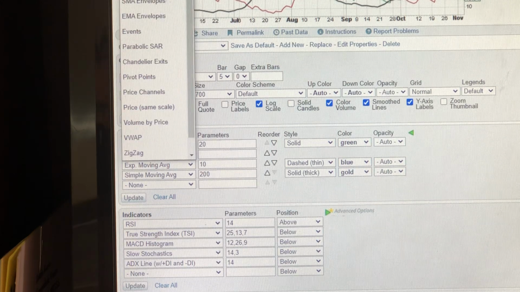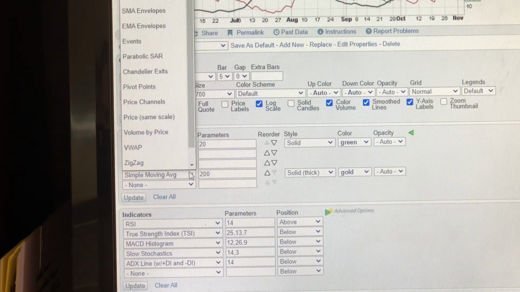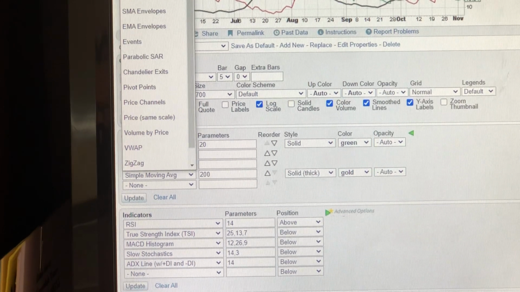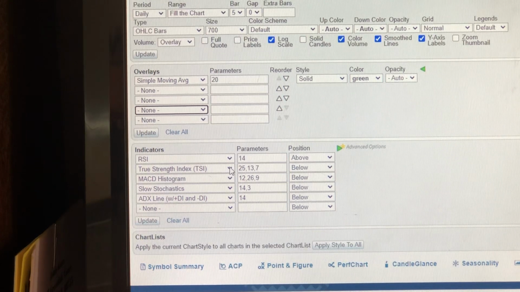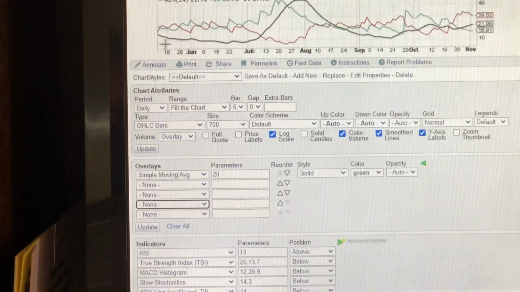God, I really wish someone would have. I had a guy kind of do what I'm doing here with you. Learn to use your charts, man. I can't stress this enough. Learn to use your software.